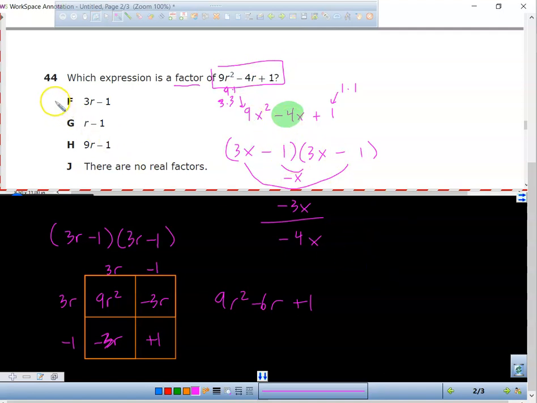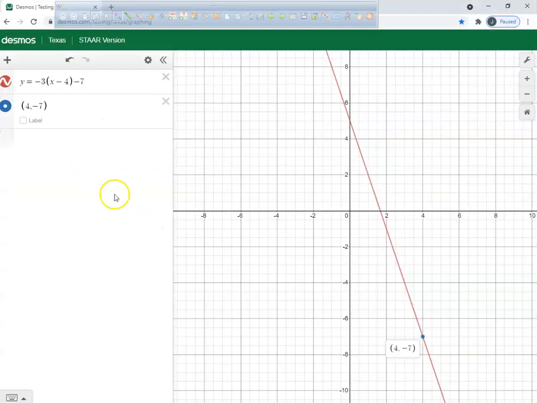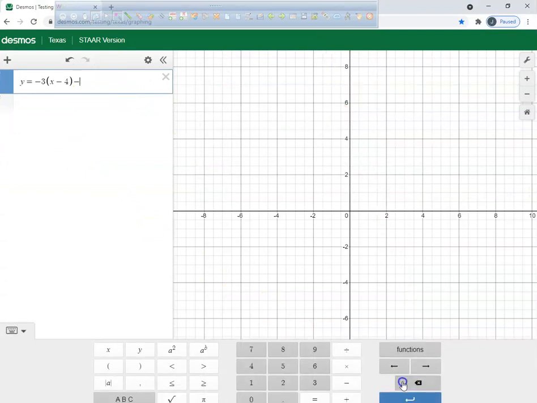So right now, what I would like you guys to do is type this into Desmos, except type it in with x squareds real quick. So I'm going to type it into Desmos: 9x squared minus 4x plus 1. And I'm not even going to do y equals, just type it in exactly like that. Okay? So if you type that in, do you notice if you look at that parabola, does it cross the x-axis anywhere? It does not, does it?